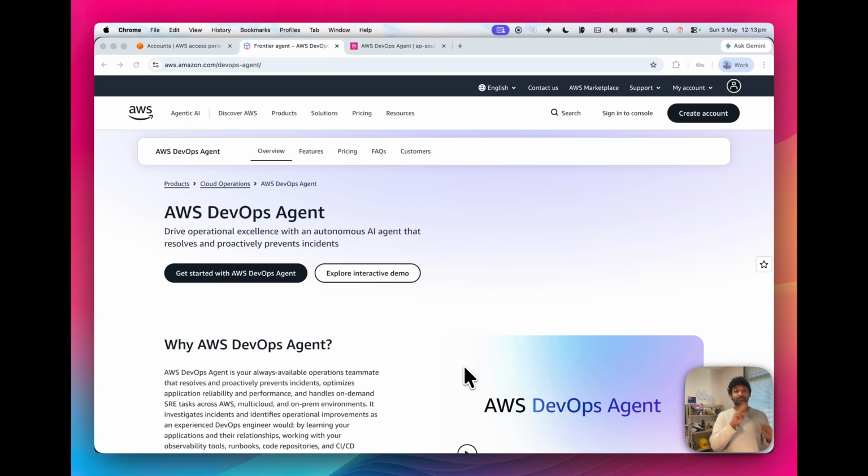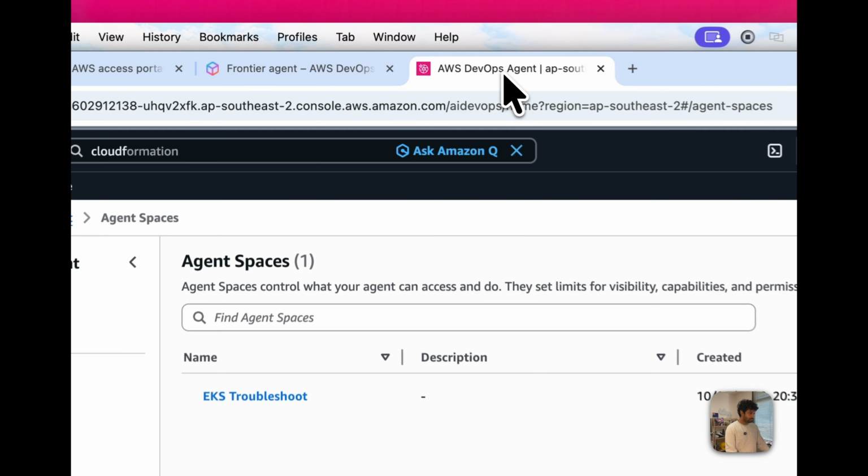So we have two demos later. In the first demo, I'm going to show you fully autonomous troubleshooting, and it can start from the troubleshooting and send all this valuable information to your Slack channel. And in the second one, we are going to use the DevOps Agent's built-in chat window, and see how we can interact with the DevOps Agent. So rather than waiting, let's jump into the DevOps Agent dashboard and see how it works.